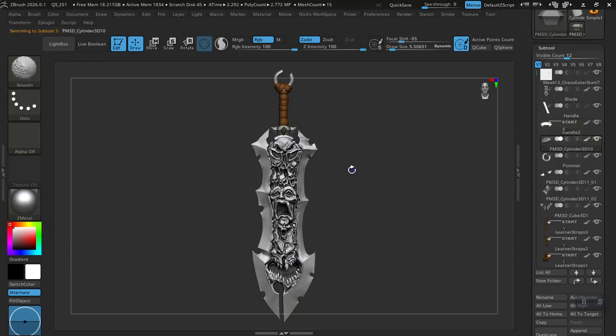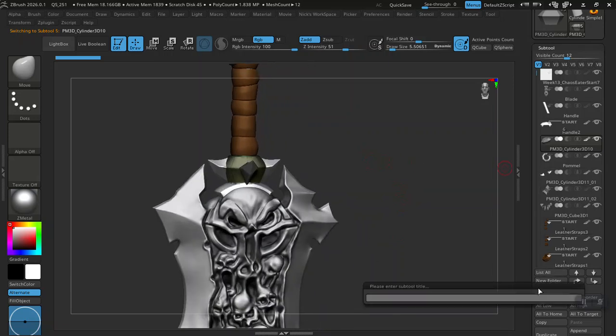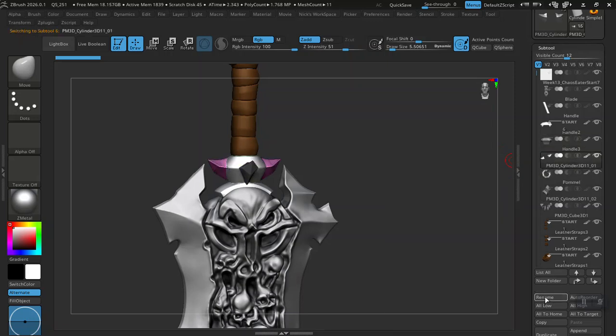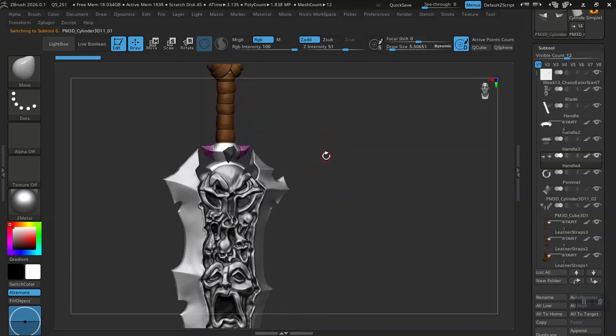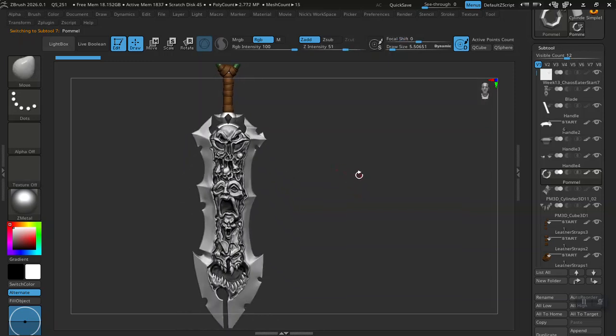And now I'm going to name this guy right here, this little rounded piece with the spikes jutting out of it. We're going to call this handle 3. We'll call our spikes here handle 4. And I can't group these together because why? They are touching each other. I do not want to have subtools that are touching each other on the same subtool, but I want to have as few of them as possible.